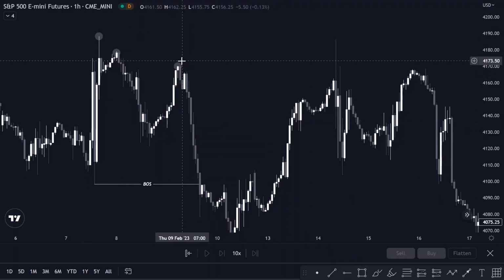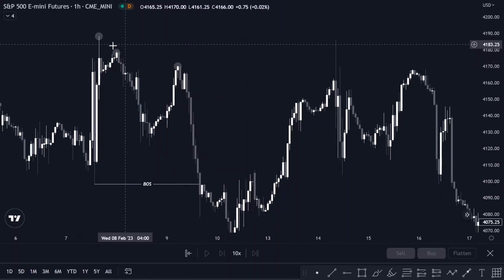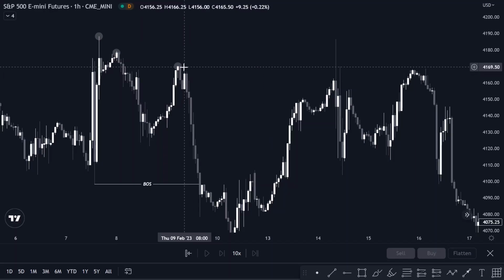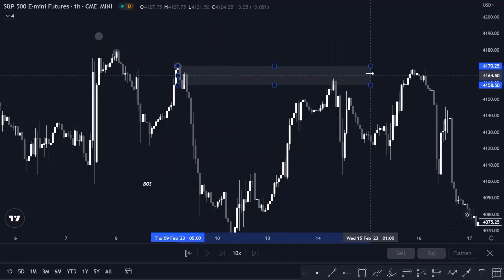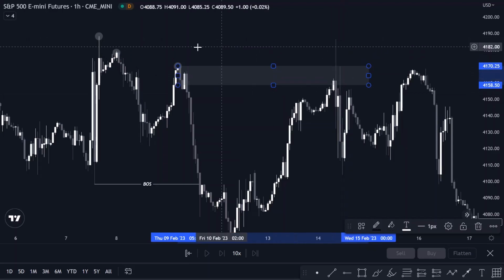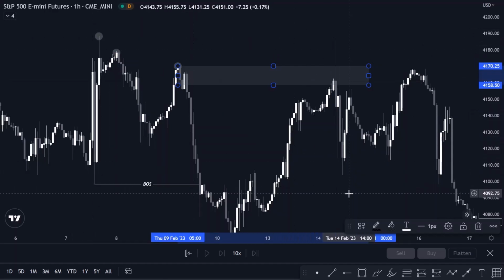But then we can see the price, this is an inducement. You can see that this is noise that happens between the breakout structure. We always aim for the extreme order block, this one or this one. This one is just an inducement. We can see that a lot of people will think that this is a clear order block and they will enter here. See how price picked up to mitigate an order block here or here and then goes down again.